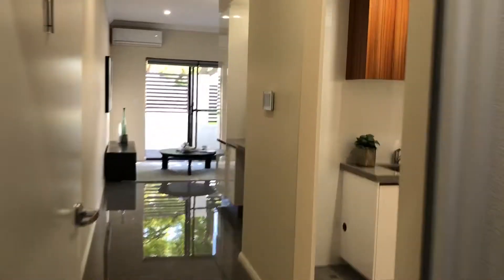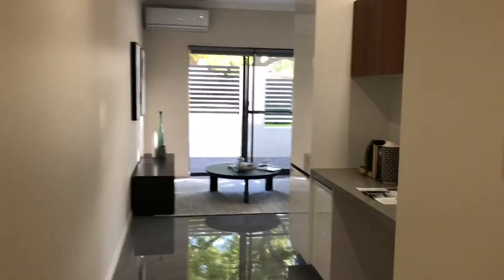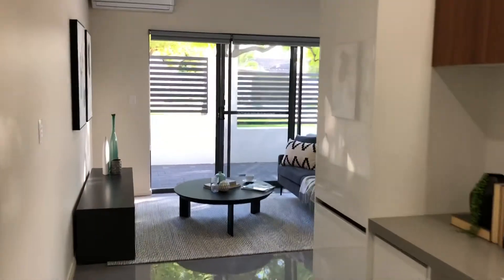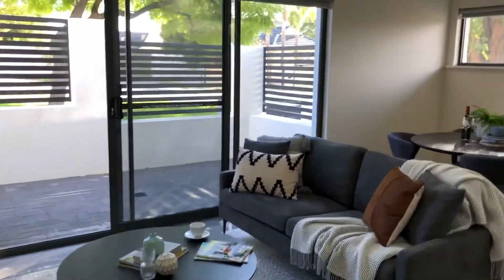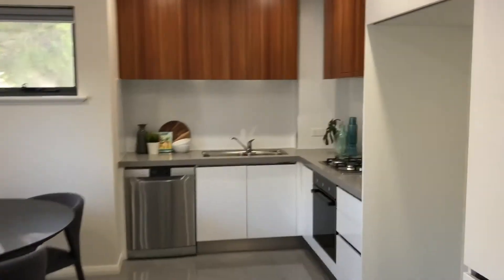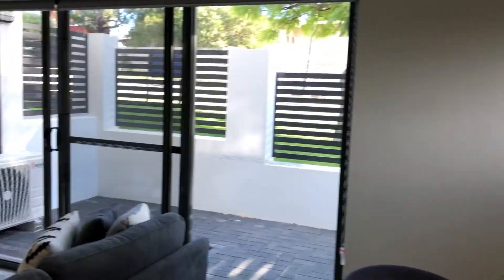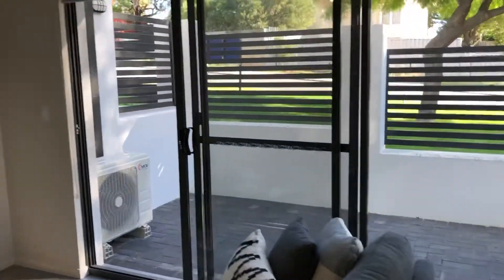If we have a look through this one here — this is number one — you can see it's really well appointed with beautiful tiles. Very spacious walkway, and as you walk through into the living area, kitchen, meals and dining, it's certainly spacious. Nice big space for a double door fridge, which is quite important these days. Really well appointed with plenty of space, and of course there's a little courtyard just out the front.